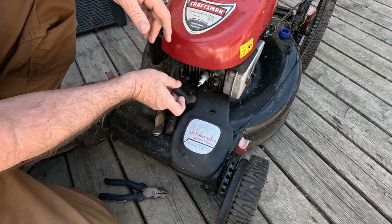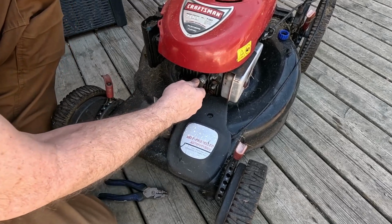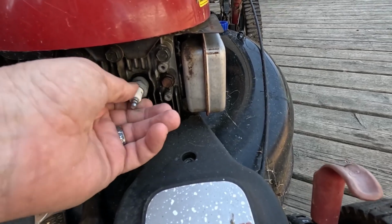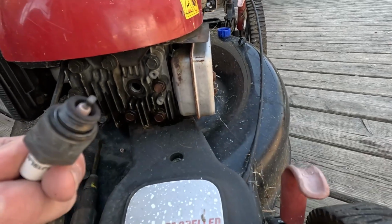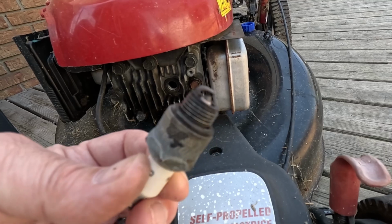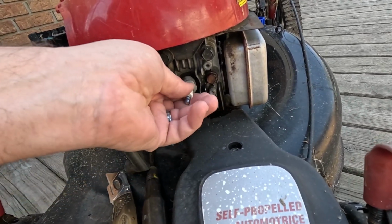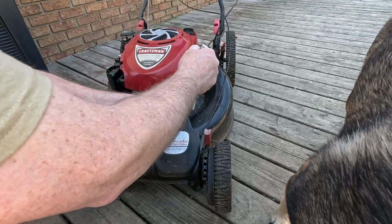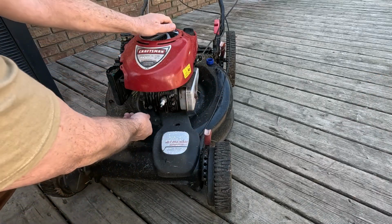Alright, we got that fixed. Let's take a look at this hand-tightened spark plug. Whew. It ain't been running in a while, or that's extremely lean, but let's get her back in there and we'll tighten it up. Are you helping, Diesel? Hey? You ain't got to torque it to Alabama, but you do want it tight.